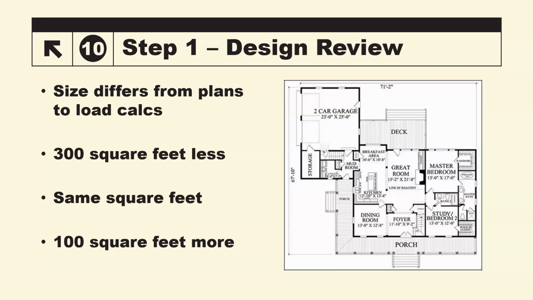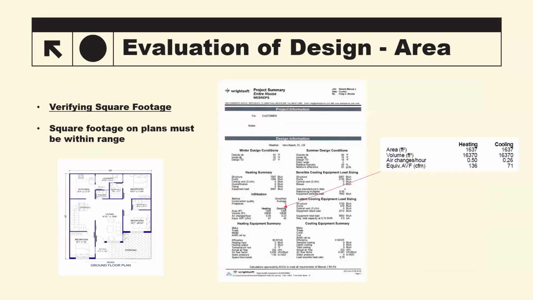Anything outside of those ranges, then you stop your process at step one and corrections need to be made. Either there's a bonus room that's showing up on the plans that they're going to use, but it's not listed on the load calcs, or it's the other way around. Whatever they're doing, the load calcs need to include all the options that are available, and not just leave out what options are being used.